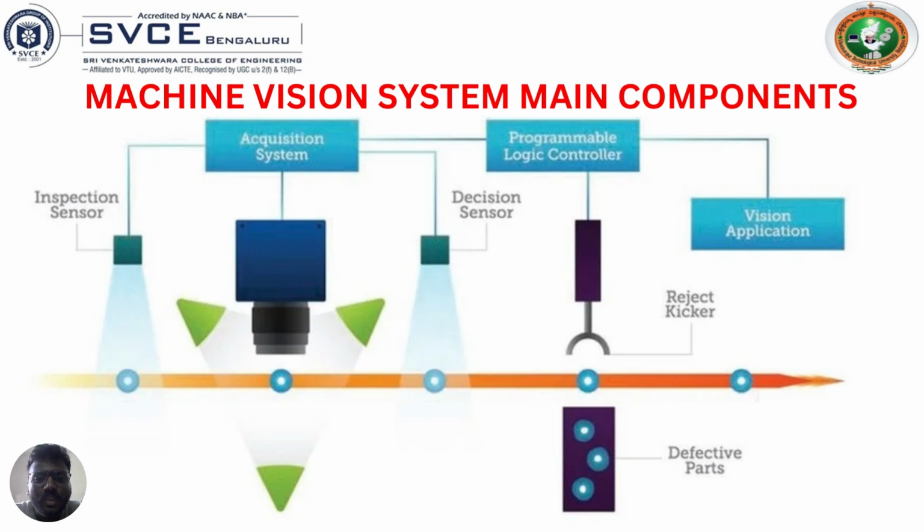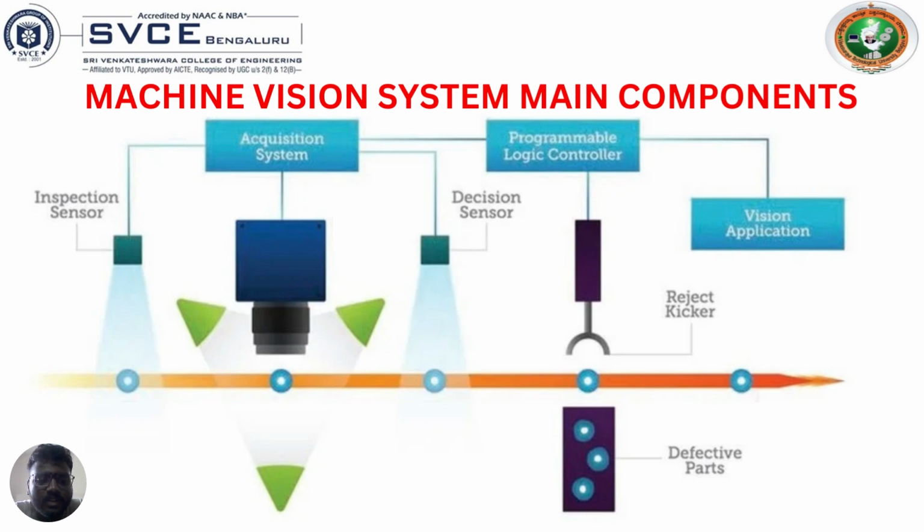With the robotic arm, if a defective part is found on the assembly line, it will send the signals to the robotic arm. It will take the part and put it into the defective parts bin, and the same data captured by the cameras is sent to the vision application to analyze the output. What defects are found in the part will be determined in the vision application. So let us go through each part in detail.